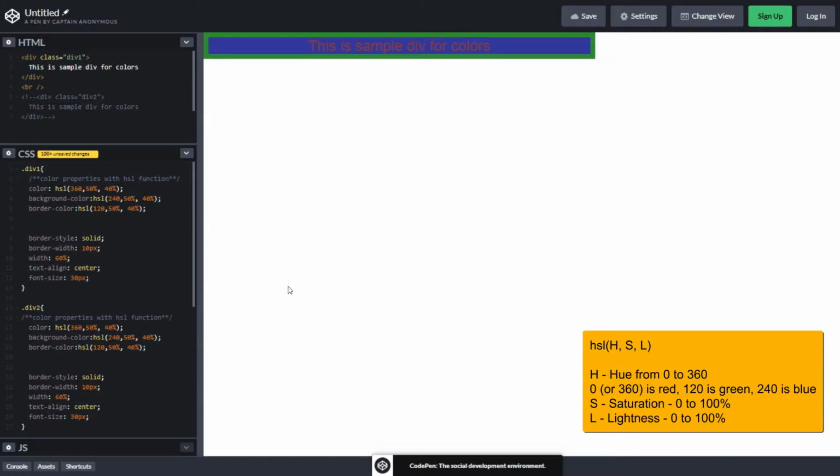Then there is saturation. Saturation is the amount of gray in the combination of color. Then there is lightness. It is the amount of white or black in the combination of color, and both of them, that is saturation and lightness, have values from 0 to 100%.